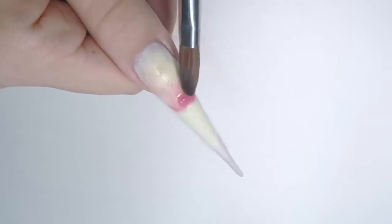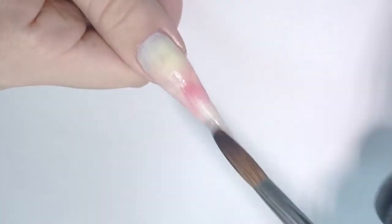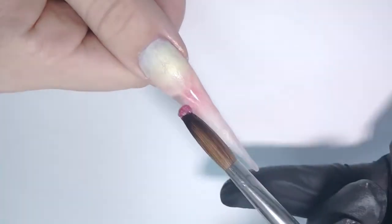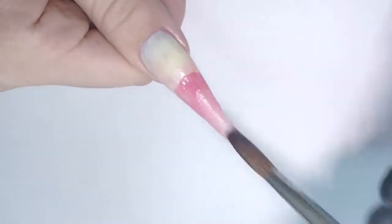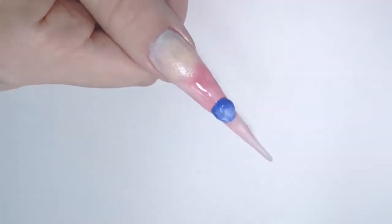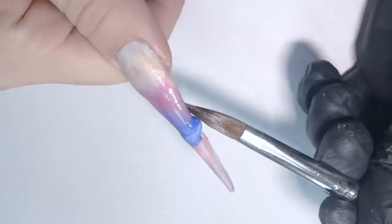Then I'm working with a pink magenta color — push it to the center and stretch it in both sides. Make sure you stretch it while it's wet. I kind of need more color, so let's take an additional magenta bead, put it in the same place, and stretch it up again. If you ever feel like there's not enough intensity of the color, feel free to take additional beads. Now I will take a blue one and stretch it up again.